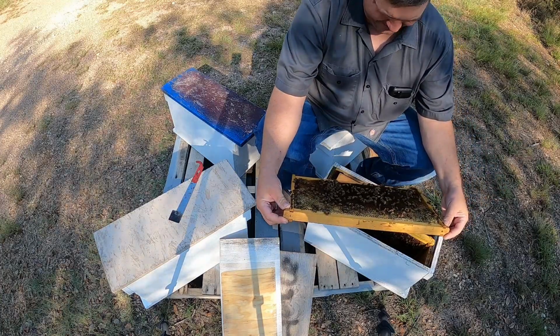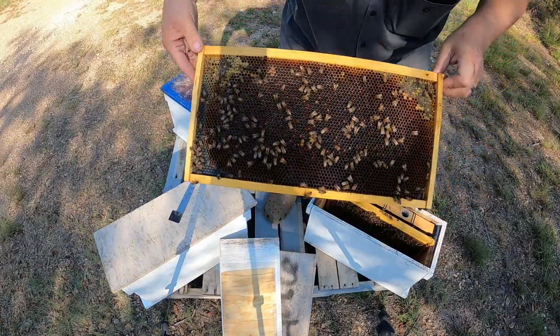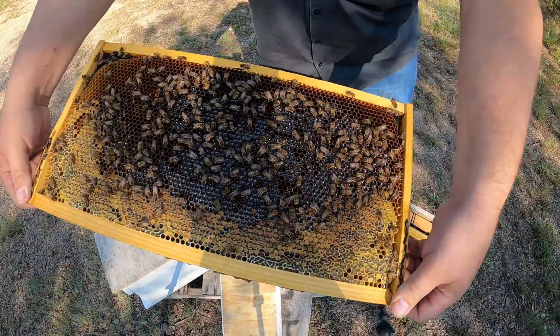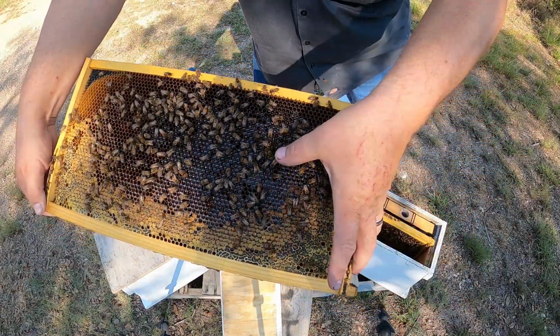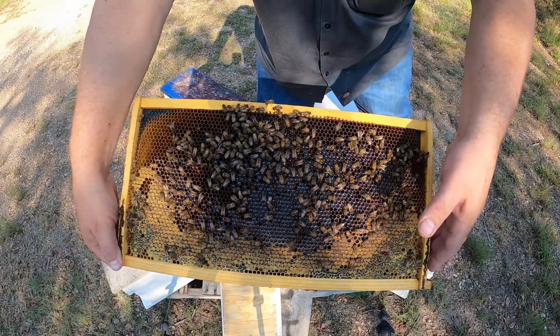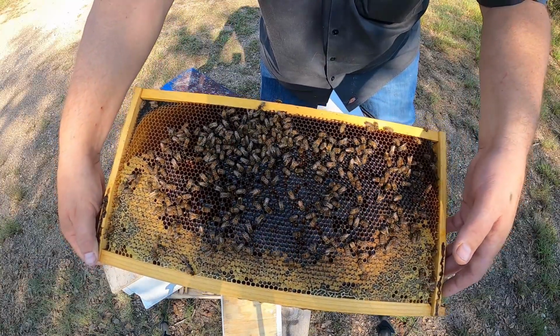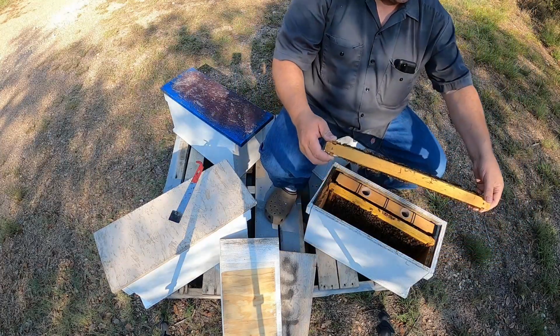A lot of nectar. That's good to see. Oh, here she is. So we got a queen, just went from the bottom. So here she is. See her kind of right by my thumb right now. Another good looking one. She's not quite as red, but beautiful queen. Good size on her. She looks good. Nice abdomen.